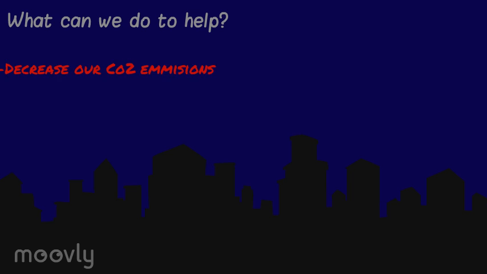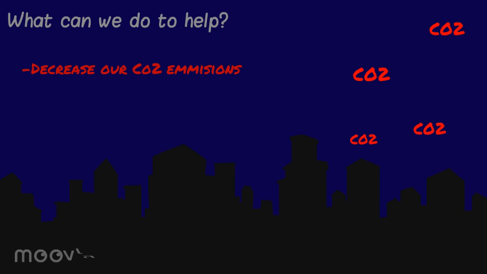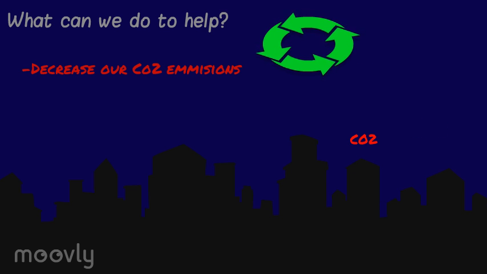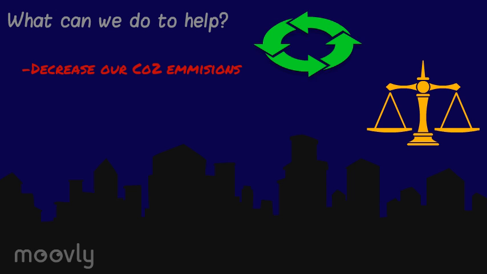How can we help maintain the energy balance between the Earth and the sun? The balance occurs perfectly in nature, so it is our job not to interfere with it. This mostly means refraining from putting unnatural amounts of elements, such as chemicals and gases, into our atmosphere. CO2 in the atmosphere prevents long-wave radiation from passing through and traps excess heat on Earth. To reduce those CO2 emissions, we can use less gas and carpool, make our homes more energy efficient by not wasting electricity or heat, reuse and recycle, and buy local produce. Participating in any of these things can help keep a healthy energy balance in our atmosphere.